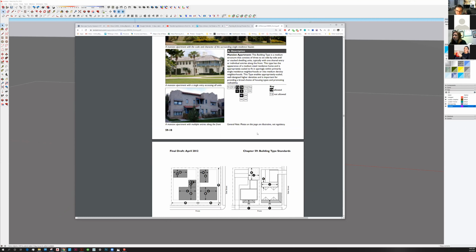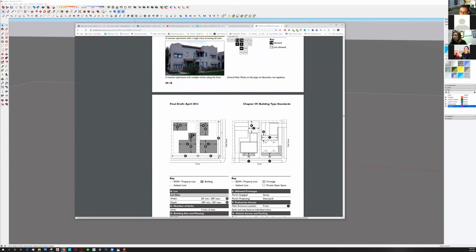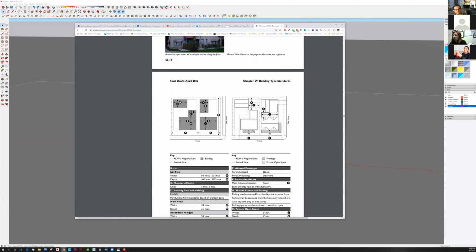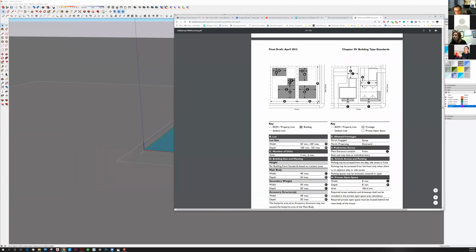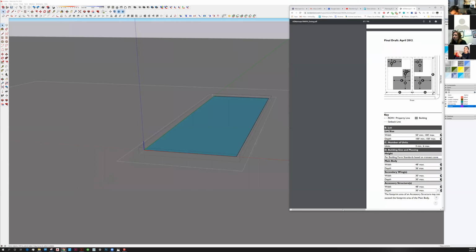So this is the part that's kind of annoying. You have to come to this section, and then this tells you what size your buildings can actually be. So I'm going to put this over on the side so we can look at them at the same time.